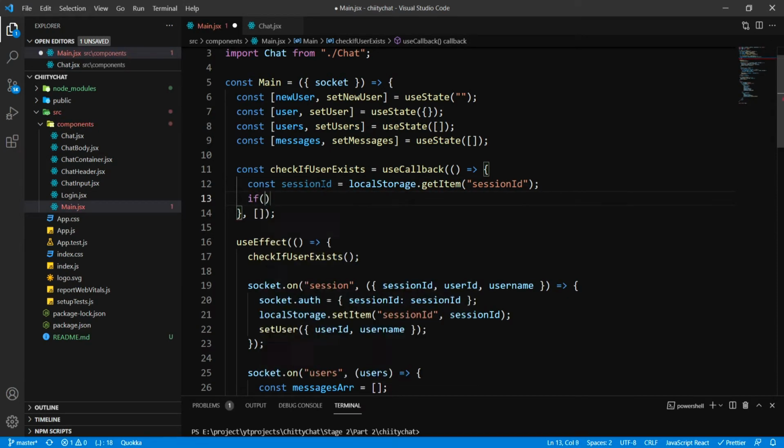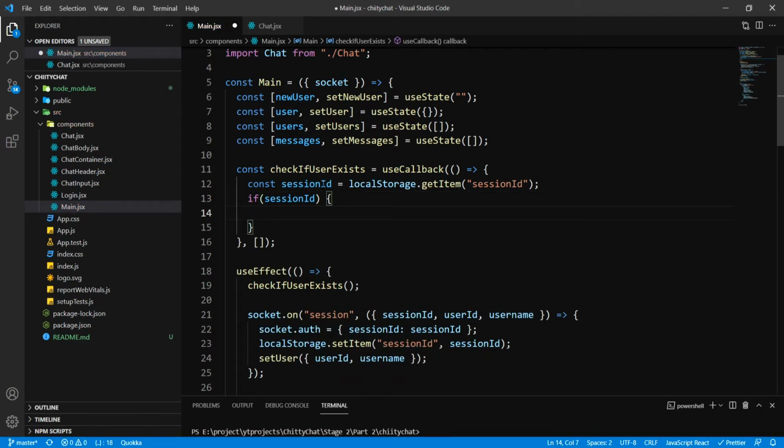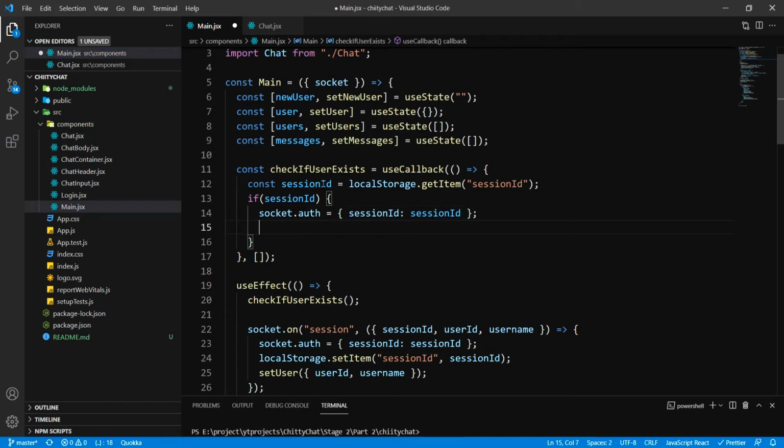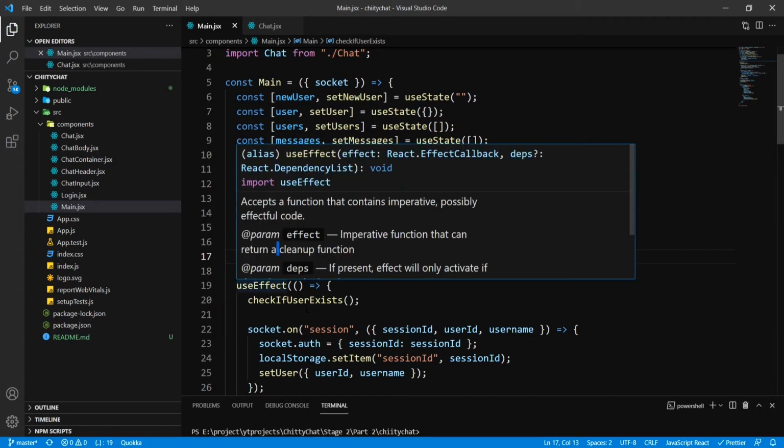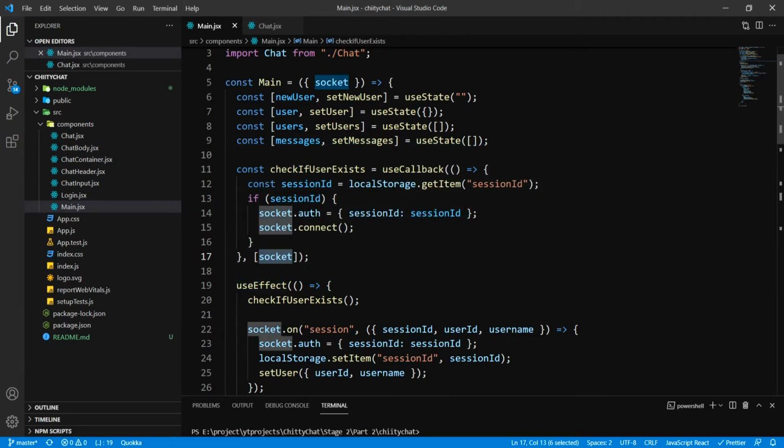And I'm going to say if session ID exists, then I want to connect. So I'm going to say socket.auth. Again, inside here, I'm going to pass session ID, which we will validate on our server side in just a second. And then I want to say socket.connect. I also need to pass the socket object over here, as it's a dependency in this function.